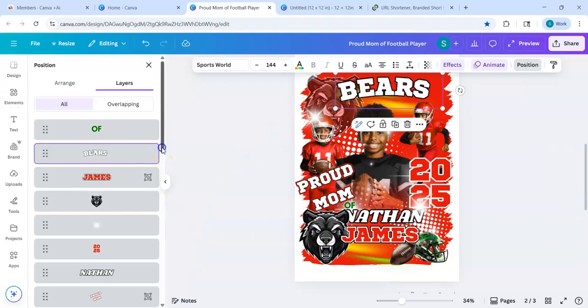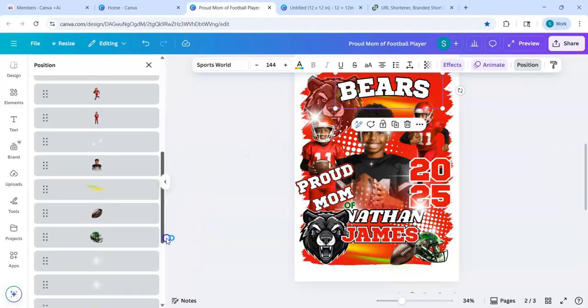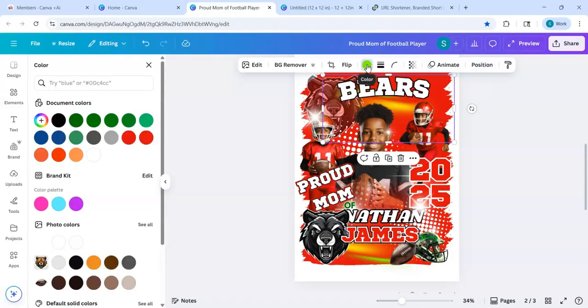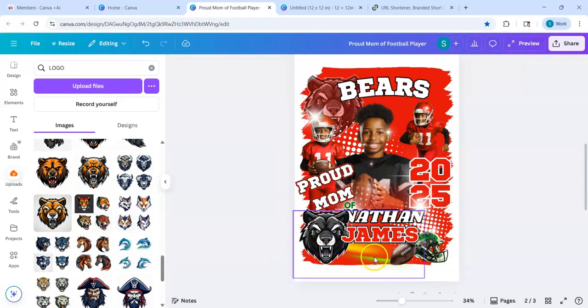So let's go back up. You see these things here? Let's see if we can change them. This is green and yellow. Let's see if we can change the green into black. It's not a good thing. The green into red. No. It's kind of pinkish here. We can delete them. If you don't need them there, just delete them.